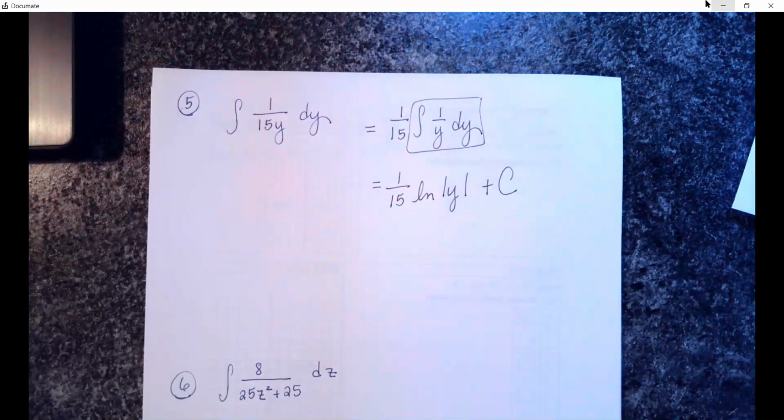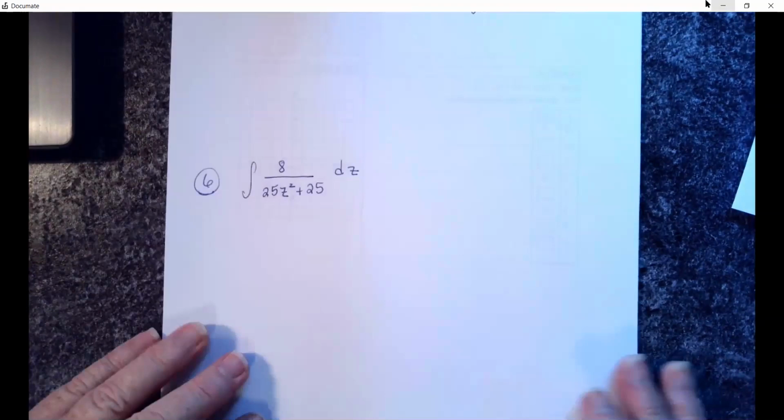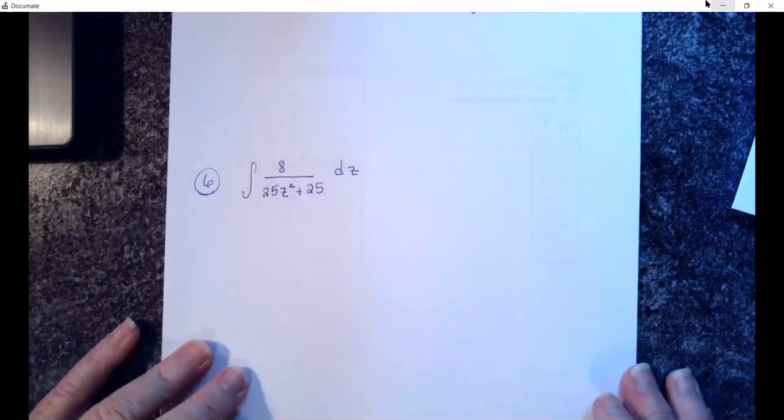Good. If you are feeling a little overwhelmed, going, okay, I don't remember all of these, trust me, you're not alone. They will come back to you. You just have to practice with them and make the effort to memorize them, because if you memorize those basic rules, the rest of it will be much, much easier than if you don't memorize them. Okay. All right. So what about this guy?